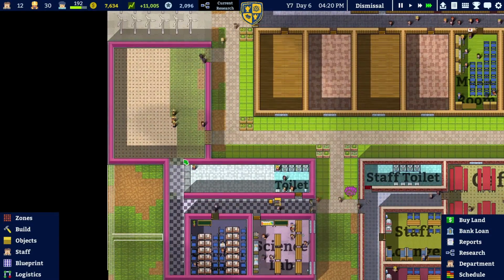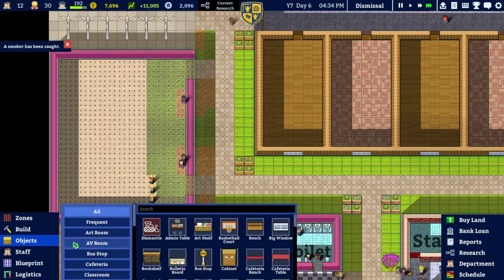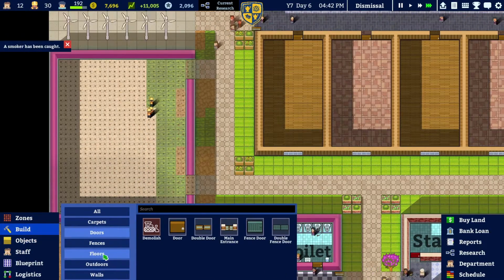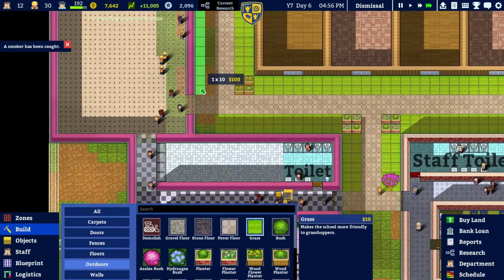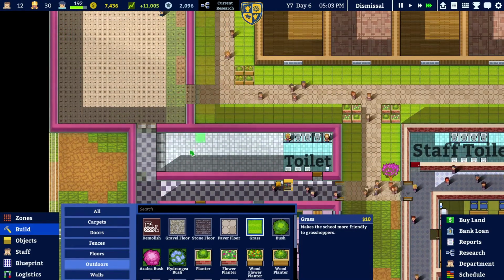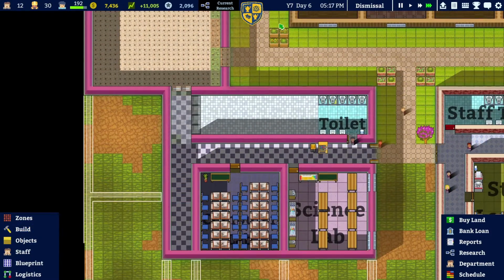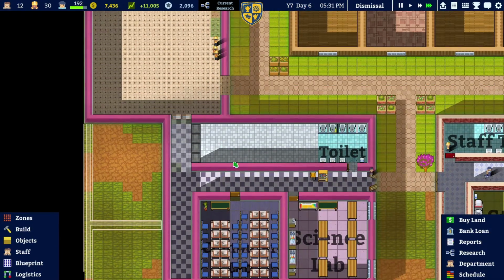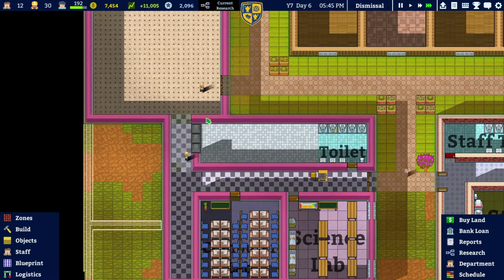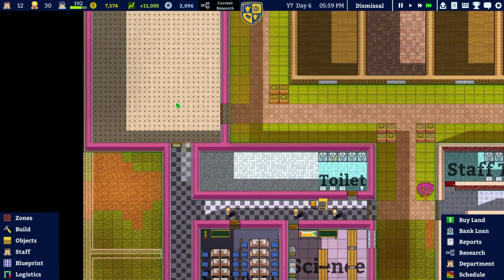Annoying, the students are using this as a shortcut, and they're going to be traipsing mud everywhere. Makes me very sad. Stop shortcutting when it's not even finished. Right, we need grass. We need grass to go in just there because they're walking along the mud and that's just irritating. Okay, so they've nearly finished that, which is fine. It's going to take probably the rest of the day, I would have thought, for them to finish all this stuff. And then we need to turn this into a kind of kitchen area and have this bit here as a door going from the kitchen through into the cafeteria itself.